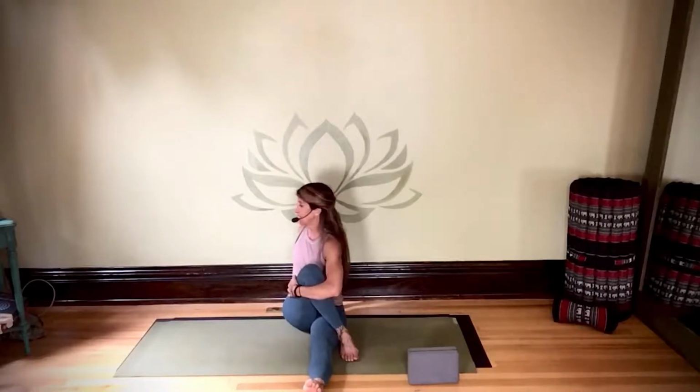And now help your leg up and over. Draw your leg in towards your torso, and you could just stay right here if this is a good stretch for you. If you want something a little bit more challenging, wrap your arm around and then reach back and twist to the side. Nice long exhale. I maintain my dignity with the power of my breath. Inhaling and exhaling. I have self-respect.